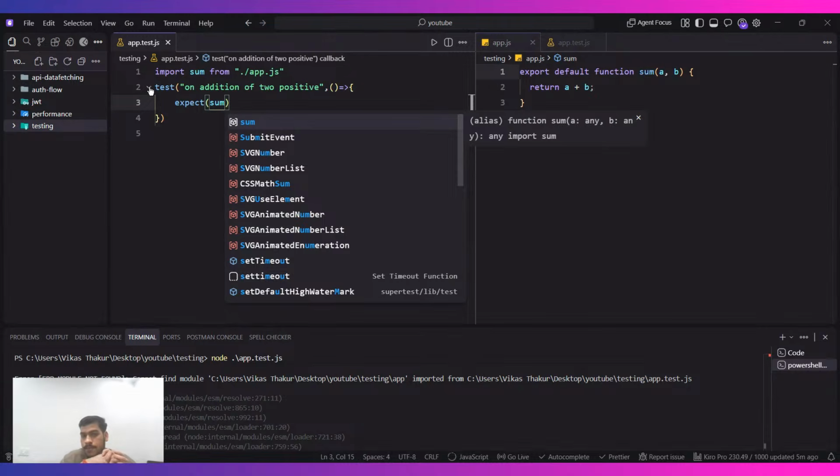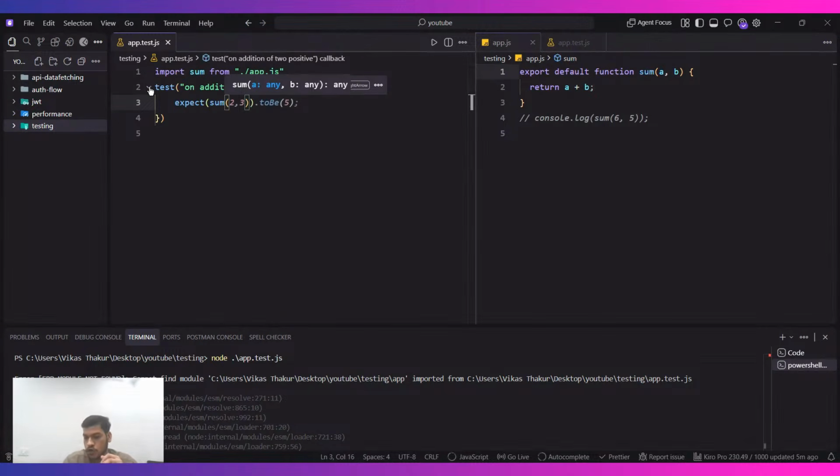Sum will take the input 5, 7, and that means I am executing this function by providing the arguments 5 and 7. And what I expect from this functionality is that it should be equal to 12.